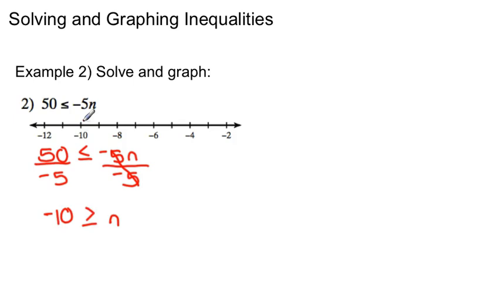So that means my point of interest is at negative 10. I now have 3 regions: greater than, less than, or equal to negative 10, and I see which I need to shade. I see the duck's mouth is eating the negative 10, so that means n is smaller than negative 10, but it's also got this line, so it also could be equal to, so I fill in my circle and leave this as a closed circle.